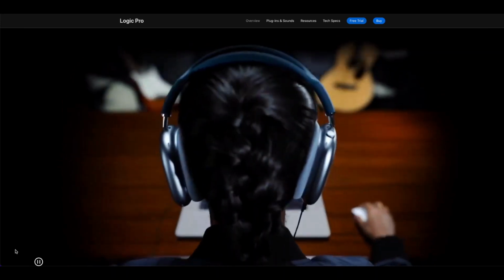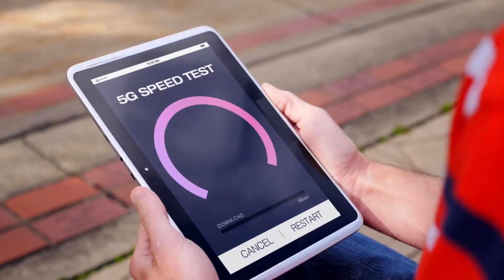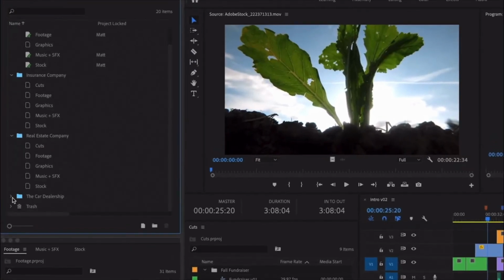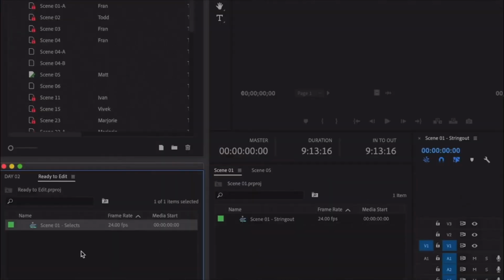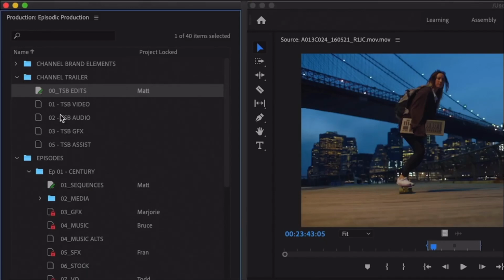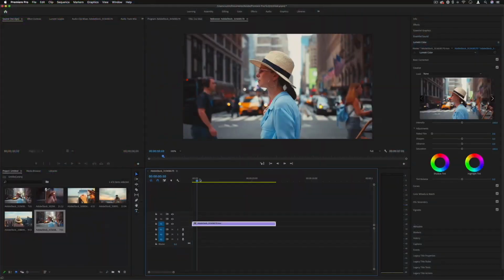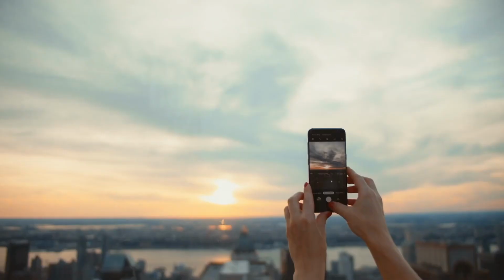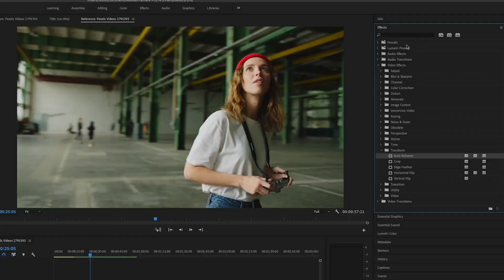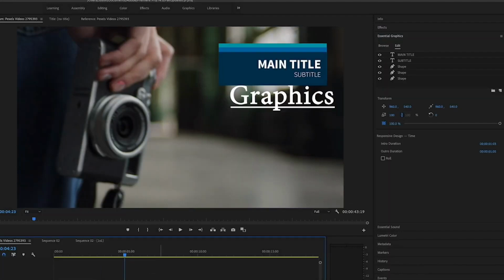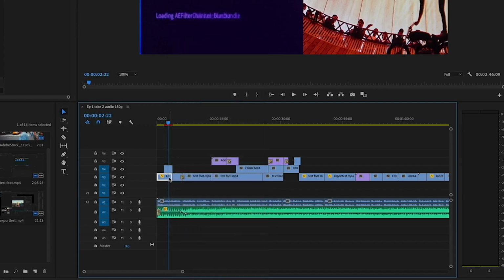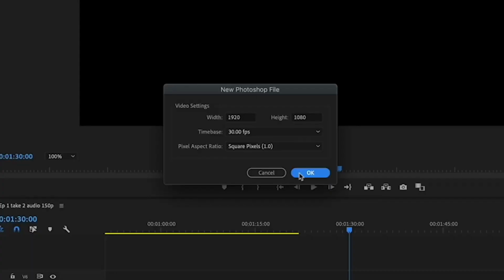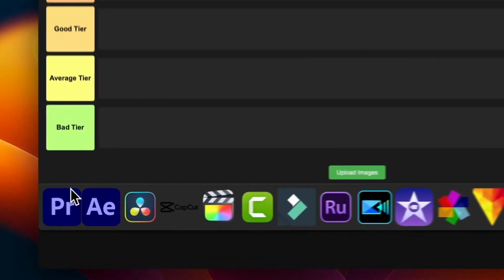CapCut is a great video editing app for any beginner editors starting a journey in the creative space. It offers a wide range of features such as background removal, image upscaling, color correction, and a lot more. There is also a massive library of text, filters, effects, and stickers to use to enhance your videos. CapCut offers a free desktop and mobile version, so you can edit to your heart's content from anywhere. This software might lack some of the depth of Premiere Pro or my next offering, but it shouldn't be overlooked for that. CapCut will get the job done well, and I guarantee that you'll enjoy the journey.